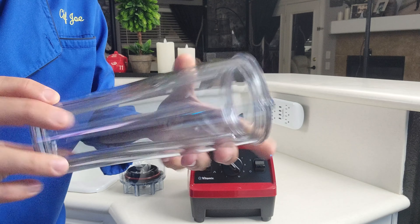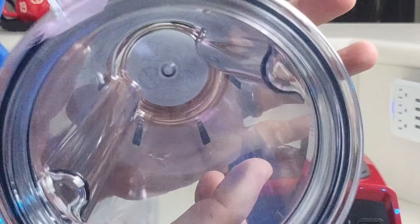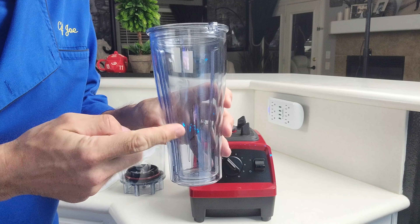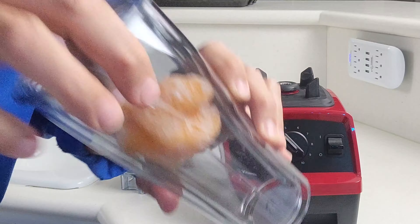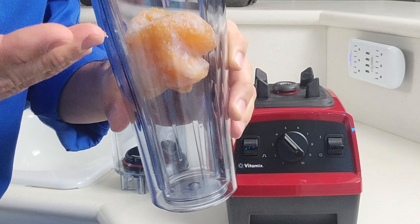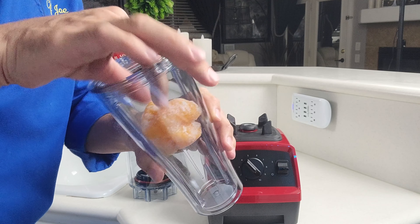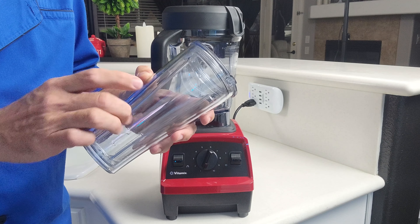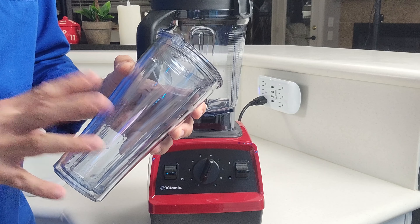Also with these cups, even though they look pretty big on the outside, they're actually pretty narrow on the inside. If you've got big chunks of frozen stuff, they end up getting stuck about halfway and don't go all the way down, so you end up having to break stuff up to fit or get smaller bits down to the bottom first. That narrow bottom also makes it more difficult to clean the inside near the bottom, and you're limited to only 20 ounces in these cups even though they look larger.